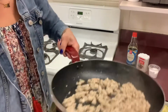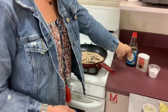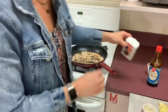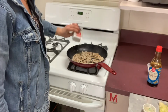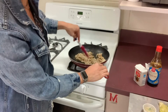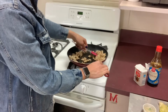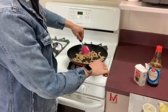All right, at this point, all of the pink is gone from my ground chicken. And I'm going to start seasoning it. So I'm going to add a little bit of soy sauce. You always want to season as you go. And then I'm going to add a little black pepper. Since soy sauce is very salty, I'm not going to add any more salt yet, but we might need some when you add the vegetables. All right, so I put some soy sauce and some black pepper on there.